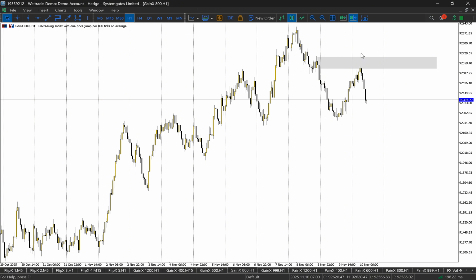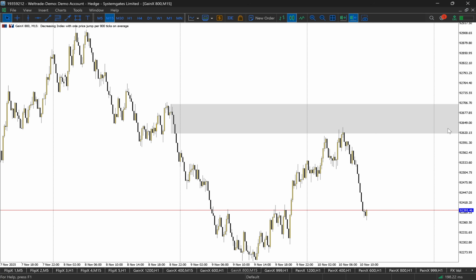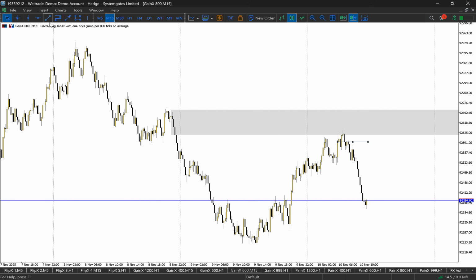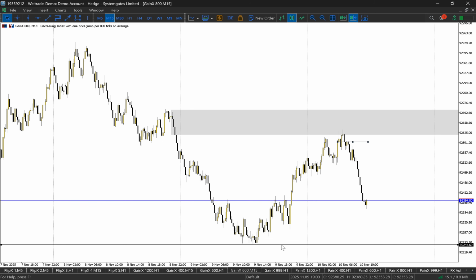So here, what I was just looking at is this aggressive move that went down. This is the order block. Price comes back, retests the order block, and goes down. If you go to the M15, you clearly see what we used to enter. As price touches the order block, it gives us the black candle, which is the bearish candle, as you can see in this area. This is how we were entering this trade, and we are looking forward for this trade to get around this area, then we can exit our trade. So right now, this is where it stands, and this trade is actually running in our Telegram channel.